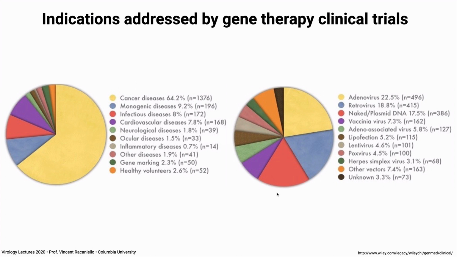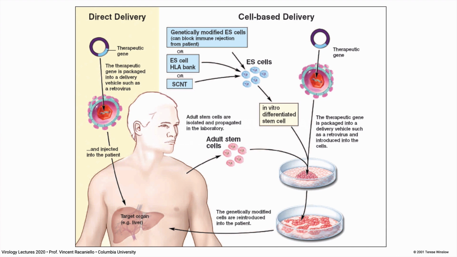And in general, there are two ways that you would deliver a virus vector to patients. You have direct delivery and you have cell-based delivery. All right, so you make your virus, you put your therapeutic gene in it, you make virus particles and you inject them. Now this has limited utility because you would typically inject these intravenously, and 90% of them are going to be cleared in the liver.